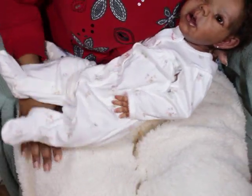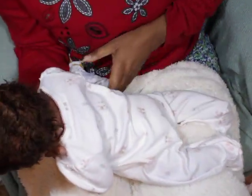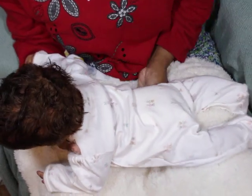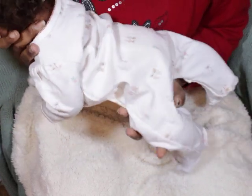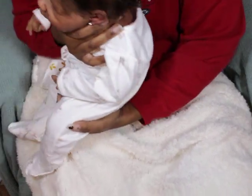It's because she's very soft. It's always better when you show them from the back, because they bend better from the back too. So she's not going to bend as easily. I know it's hard to see with her clothes on, but she really bends. And I don't want to do too much with her.